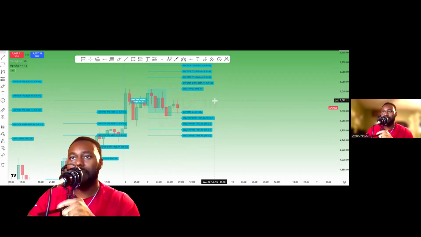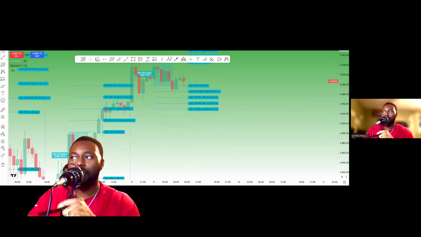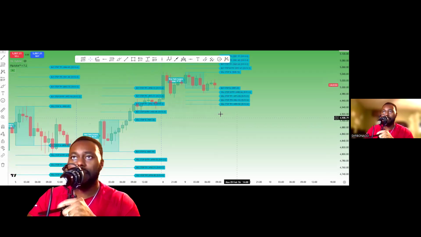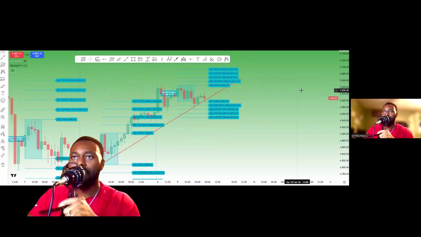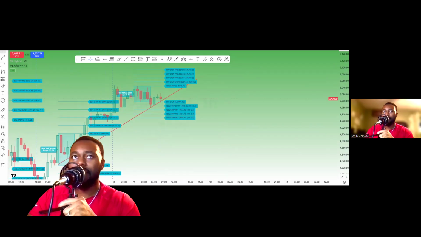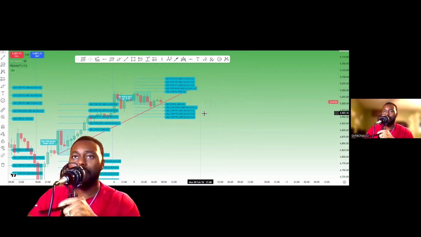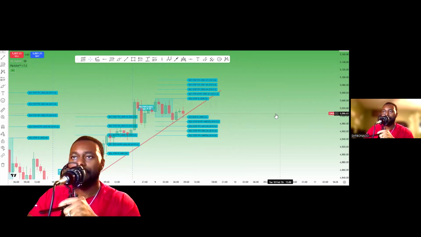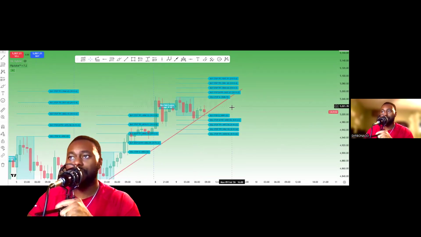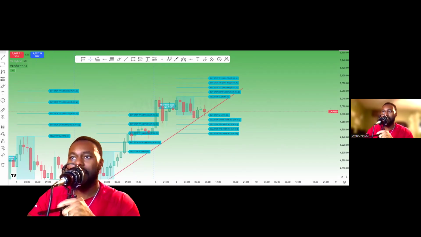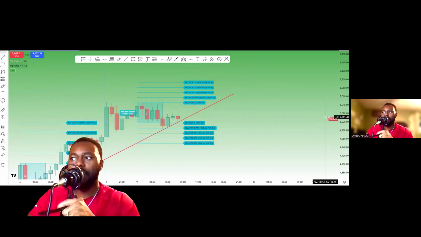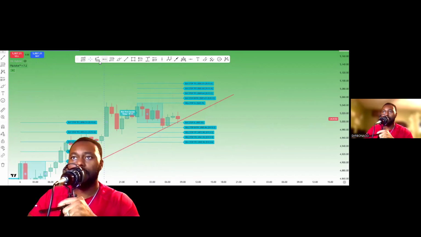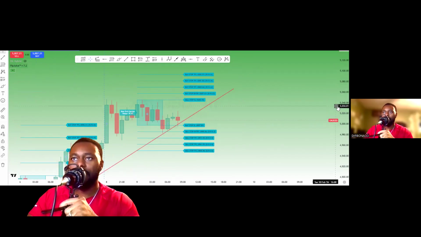Now, like I said before, if you don't know how to trade, if you don't know the basics, for the most part we have an overall uptrend here. So my bias would be a bullish market. This is the 1 hour time frame. If you want a strong confirmation of support and resistance, the higher time frames are pretty good. But you can use this on smaller time frames. I think the 1 hour is pretty solid.